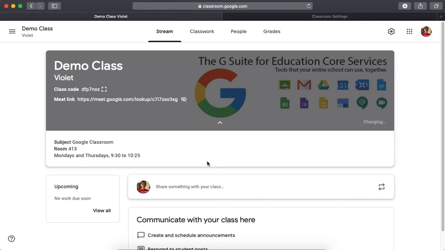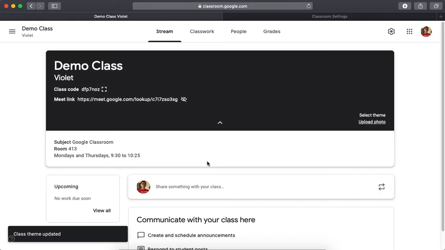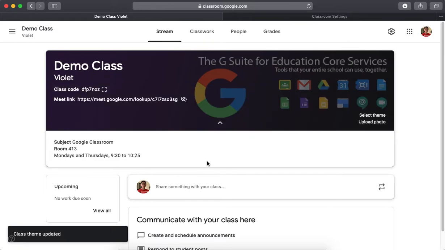If you're going to upload an image, make sure that the size is at least 800 by 200 pixels. Again, that's 800 by 200 pixels to about 900 by 230 pixels. That's the range of the size for the banner if you want to have a custom banner. So that's it for the banner.